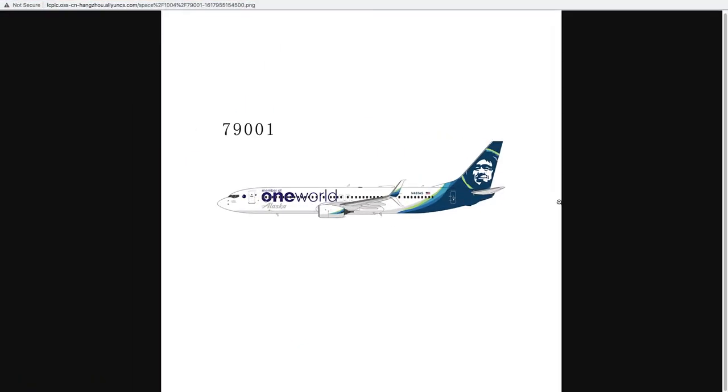Moving on, I'm so happy. Oh my god, finally. Dude, I'm pumped. This is the Southwest 737-900ER in the One World livery. As many of you know, or don't know, if you've been living under a rock, Southwest joined One World on April 1st, I believe. They joined the One World alliance, which is why it's in the One World livery. It's a normal Alaska 737-900, except with One World plastered all over it. But yeah, I'm really excited because NG finally came through. They finally released the 737-900s.